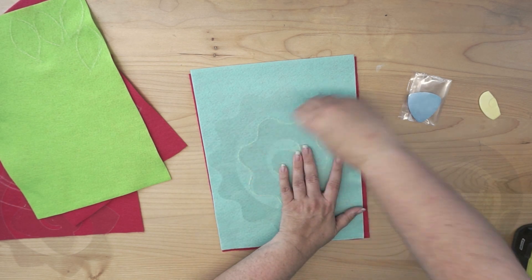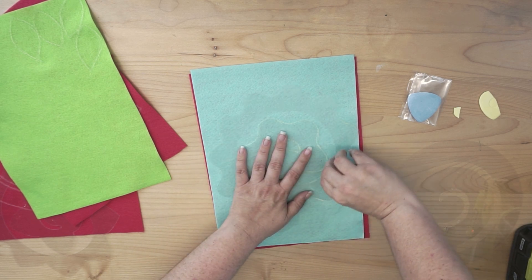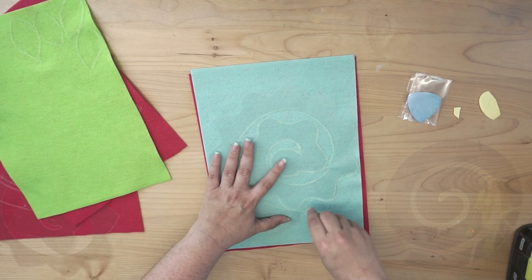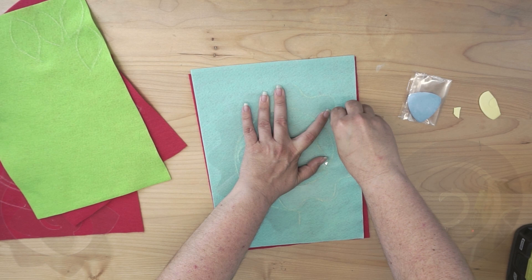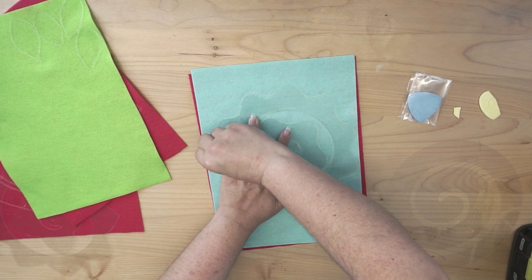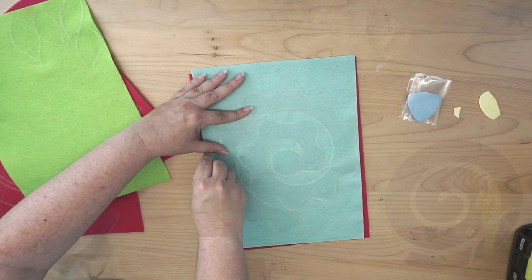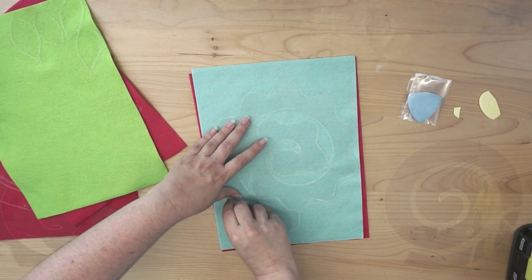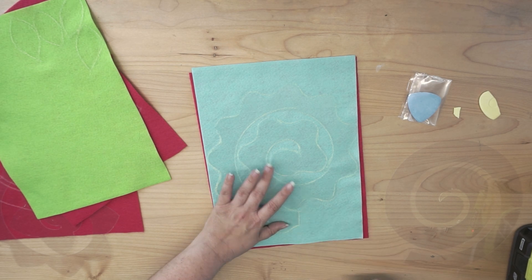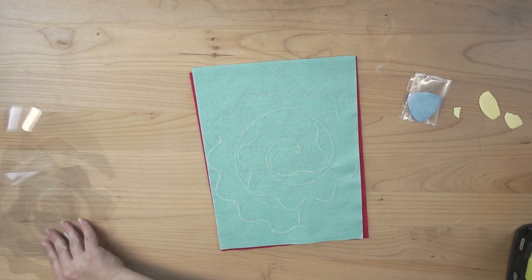Also, these stencils can easily be used for painting. One thing I like in particular is like if I'm going to paint a pattern, I did a burlap table runner one year for Spring and Easter, and I was able to cut some flowers out, and then I could easily dab on the paint, move my stencil, and reuse it over and over. So there's definitely a lot of uses for being able to create your own stencils out of something really quick and inexpensive like these sheets are.